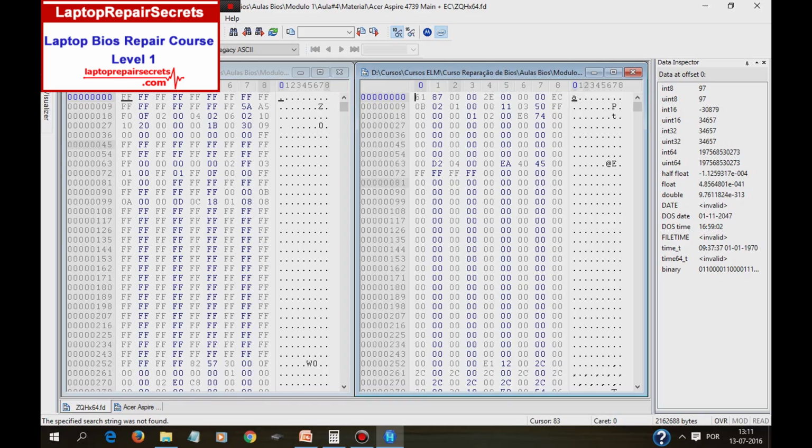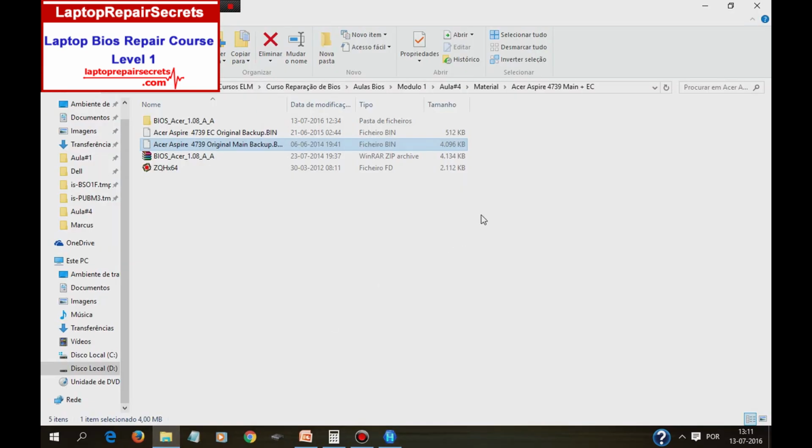So don't forget lesson number 3. In this BIOS taken from the website, inside there is the BIOS from the KBC and the main BIOS. Don't forget that.